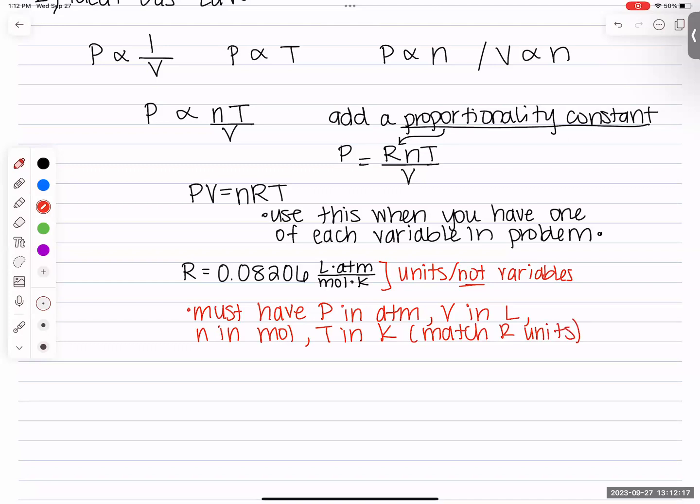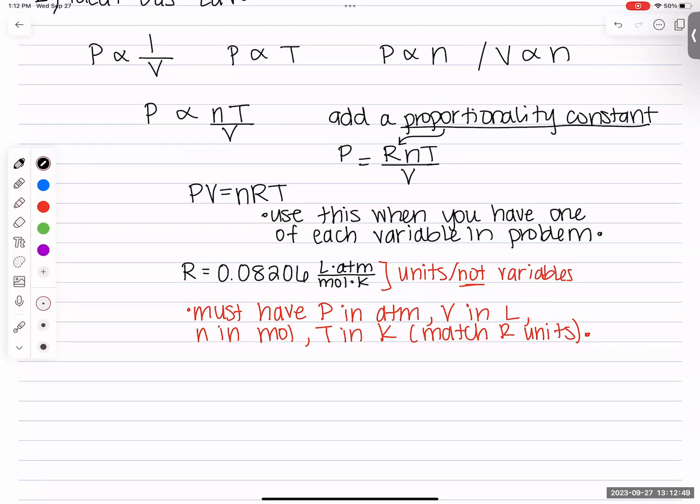There are other R values that you may encounter in your chemistry career, but we are just going to use this one. So even if you go online and you find others that make your problem math easier, just use the one I give you because I'm looking to see that you're checking your units. I'm wanting to test that. So don't just go find an easier R to make your homework easier because I'm not going to give you that on an exam. So this is the ideal gas law.